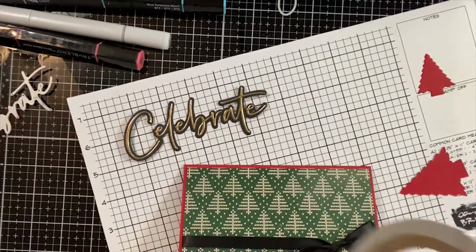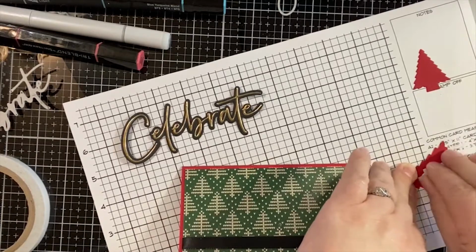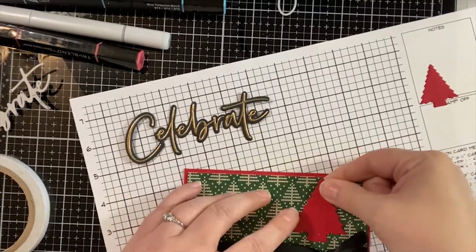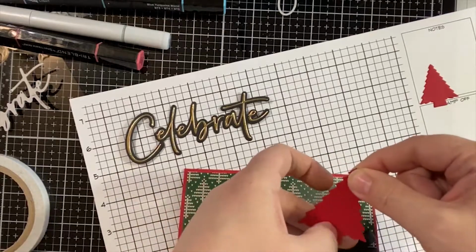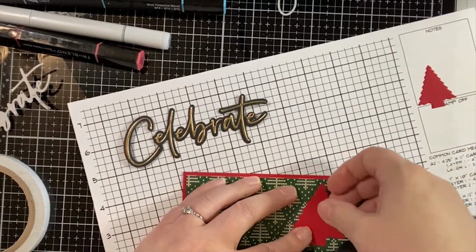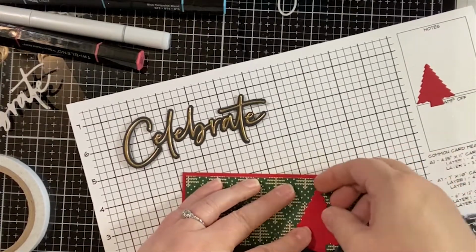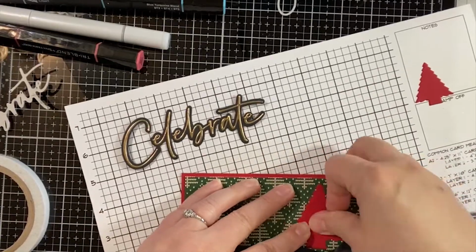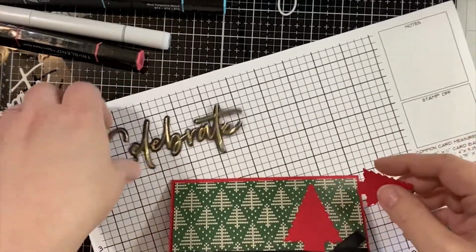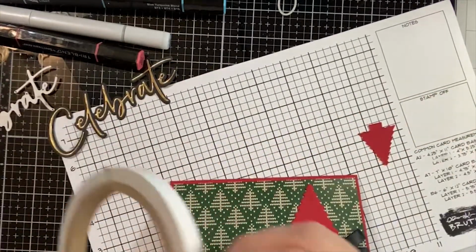Okay, so now all we have to do is stick on our trees, and we've got another card down. And even with all of the hiccups that I had, it was pretty fast. So we're going to stick our little tree right here, I think. Maybe down a little bit lower. About right there, maybe. And then I think we're going to put this on foam, so let's just do these guys flat.